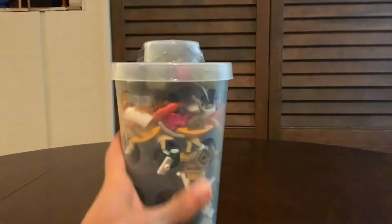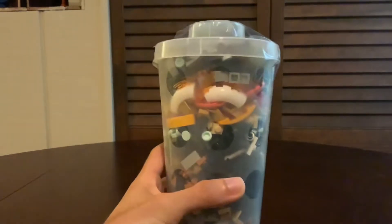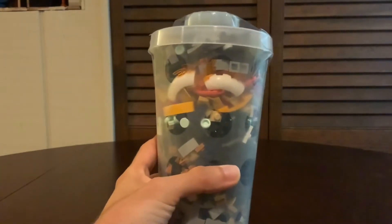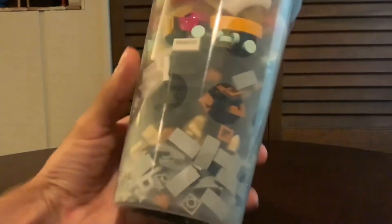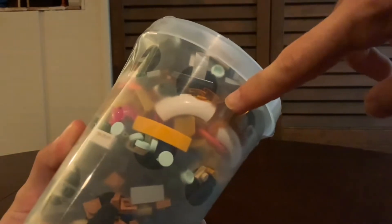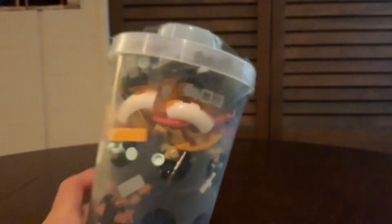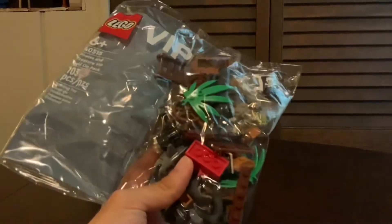Right off the bat, I got one of the biggest Pick-a-Brick cups at the LEGO Store with GCS and Kevlar — they were both getting the biggest cup so I figured I'd get it as well. There were some pretty useful pieces in there: flame pieces, foliage pieces, and most excitingly a bunch of double-stud jumper plates. I use those on a lot of MOCs — they're very useful pieces — so I was very happy to increase my stock on those.